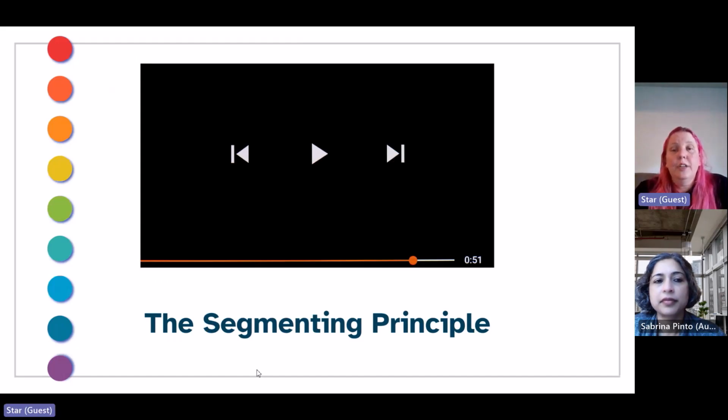The segmenting principle just means that we learn best when information is presented in segments rather than in one long stream. For this reason, you'll want to make sure you have next buttons and that any videos, any learning can be controlled, that learners can pause them, rewind to go back and listen to something they didn't understand or didn't catch. And again, that helps your learner break the video into segments that are the easiest to digest for their neurotype.